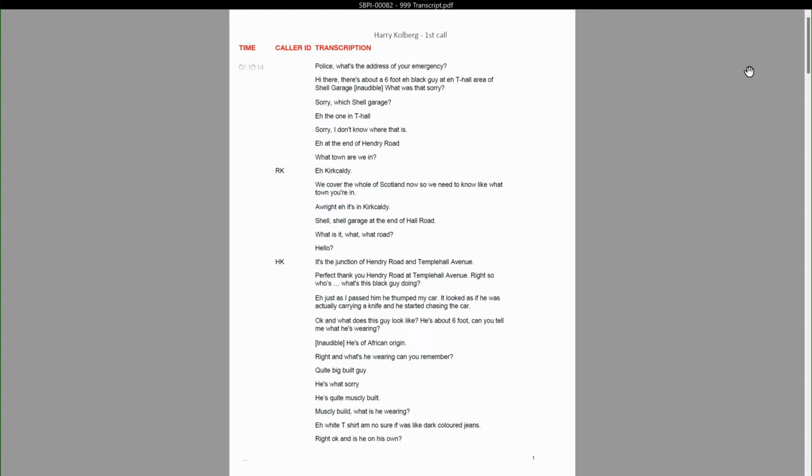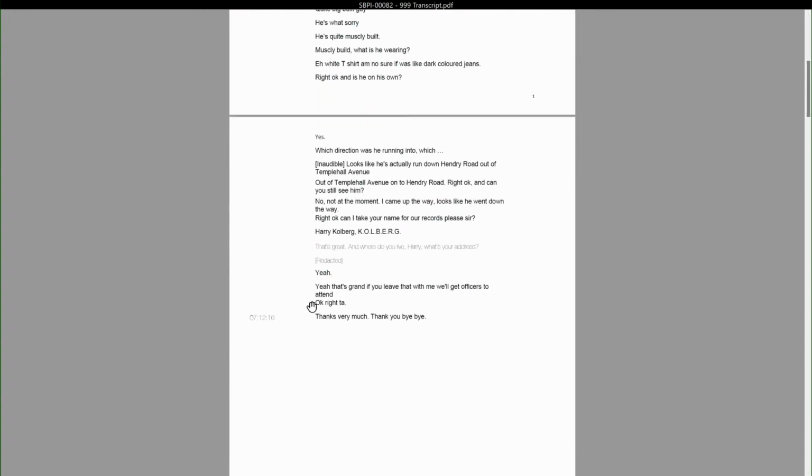So I believe the transcripts were done by PIRC, and they provided the text for each 999 call that came in, basically talking through what they can hear. And what we've added to this is, using the real-time clock, the start time. And if we go to the end of each conversation, you'll see an end time. That's from when we hear that first phrase to when we hear that last phrase.